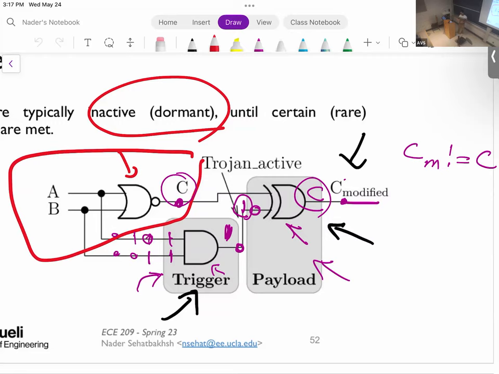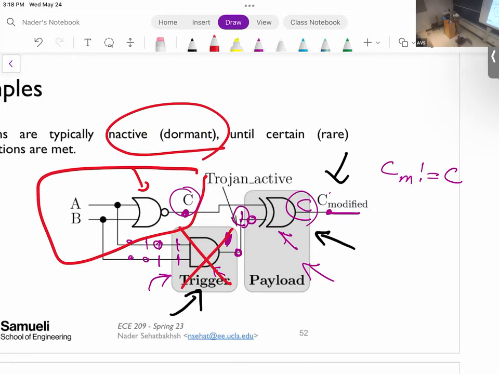For example, there are reports of missile systems in the Middle East where there was a Trojan that became active right when the planes were flying over them, right? So there are things like this that can happen. This is a kind of long-term attack, where you manage to build this hardware, sell it to your victims, wait for the right time, and then activate this kind of attack, okay? But of course you can also not have a trigger and just directly change the logic.